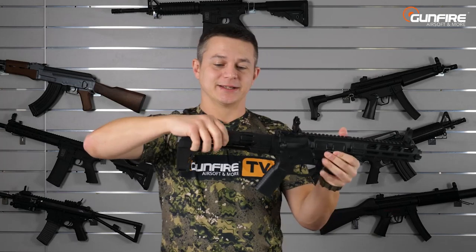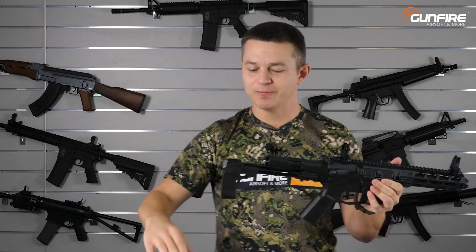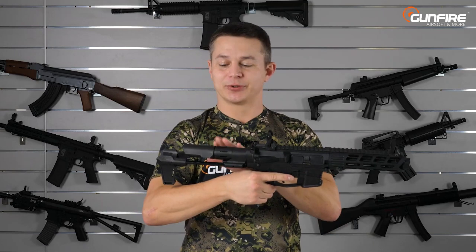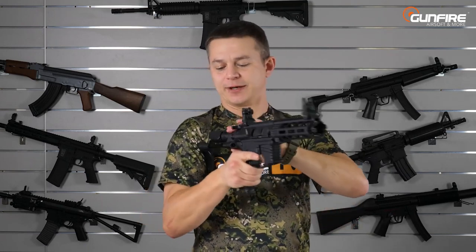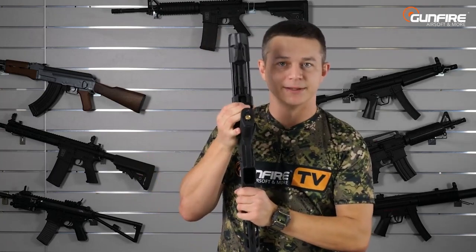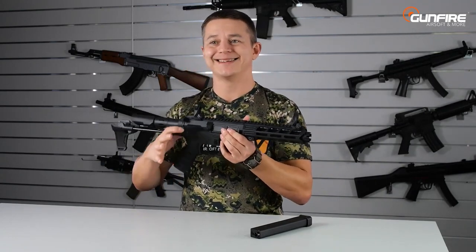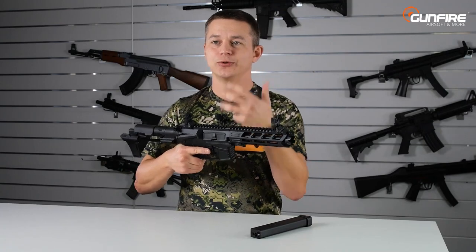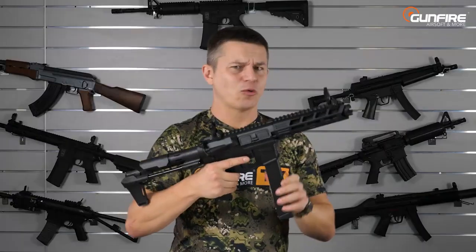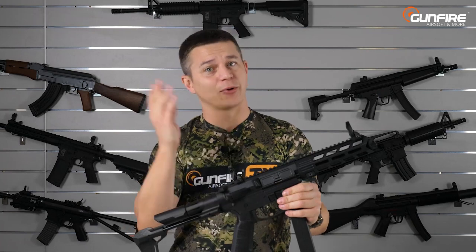The battery is hidden inside this tube. You just take this cover off, and there's maybe not plenty of room, but an 11.1 volt 600 milliamp battery can be stored here without any problem. The stock, of course, collapses, folds, and if you press this magic button, it jumps out. Of course, AEG, of course, gearbox made of aluminum, and inside there is an electronic unit which operates with the trigger. I would say that's quite advanced electronics as for this kind of a replica, I mean a price.